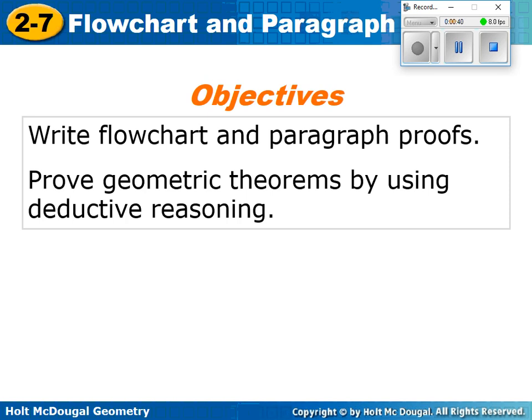So my goal for today is not that you can write a flowchart proof by yourself or that you can write a paragraph proof by yourself. What I want you to be able to do is notice the difference between the three types of proofs, because when you take the ACT Aspire, they may ask you to write a flowchart or a paragraph, or they may give you those kinds of proofs.